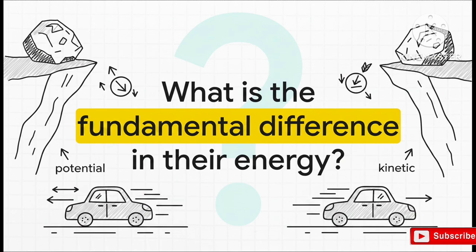All right, let's dive right in by anchoring ourselves in reality for a second. Picture this. A massively heavy rock resting precariously right on the very edge of a towering cliff. It's completely, totally still. Now, picture a fast-moving car zipping along the highway down below. So, what's the fundamental difference in their energy? Well, one object, that teetering rock, has a massive amount of energy stored entirely by its position, literally just waiting for a strong breeze to unleash it. The other object, the car, possesses energy strictly through the fact that it's currently in motion.